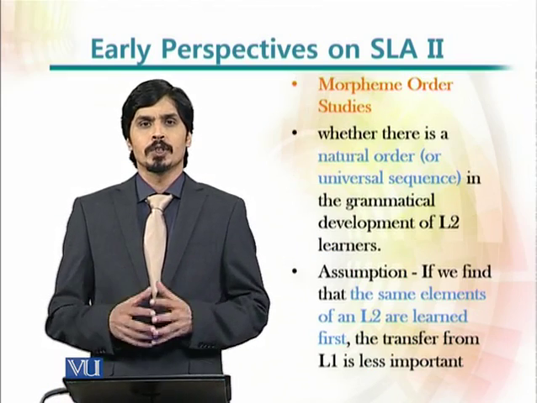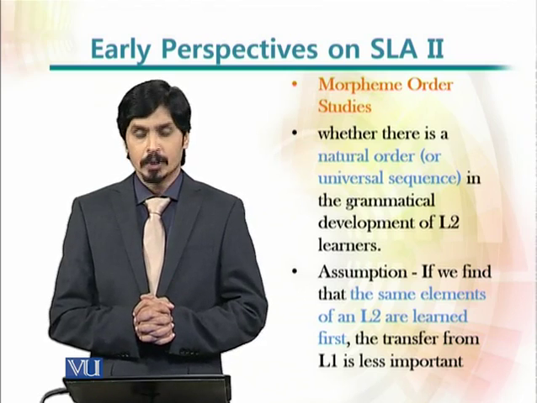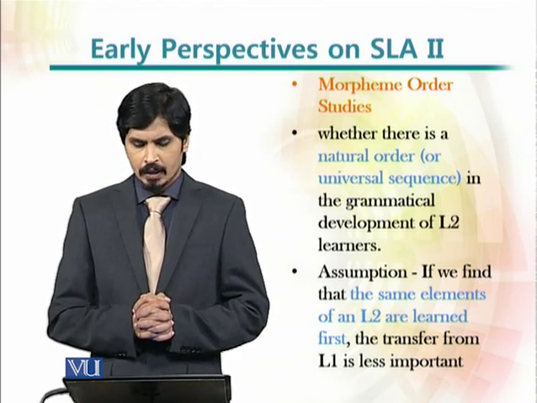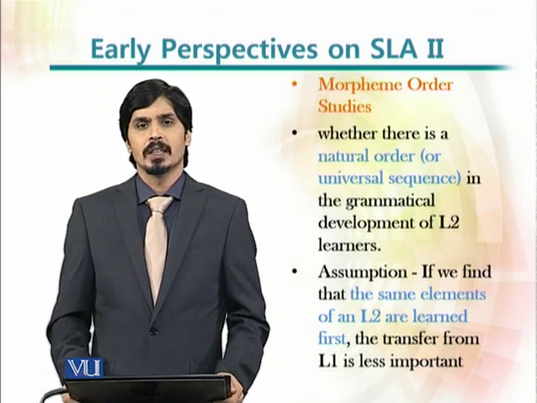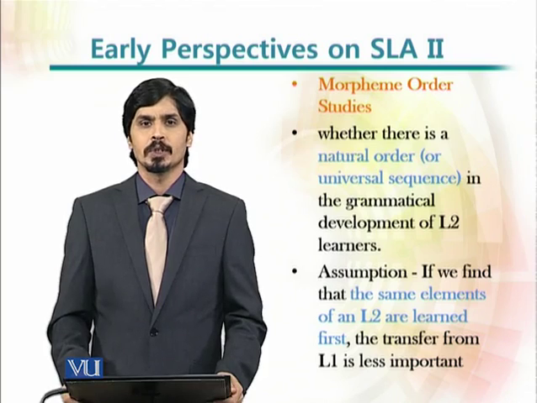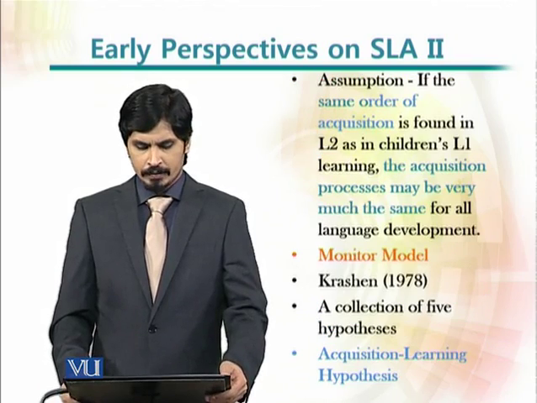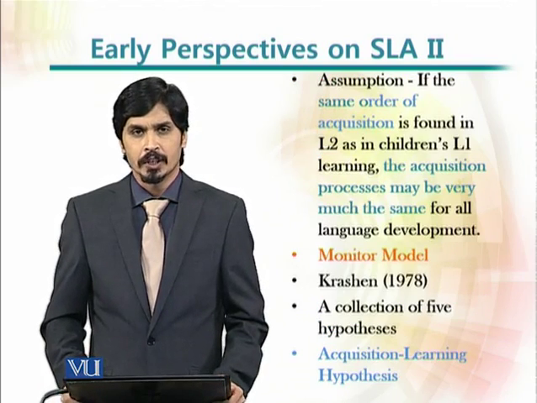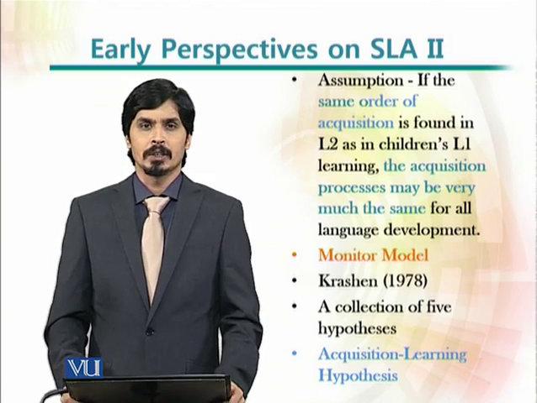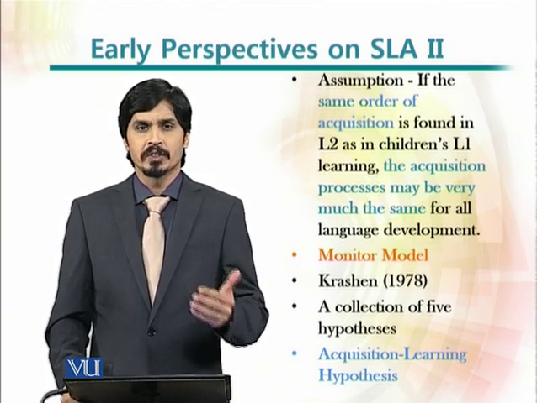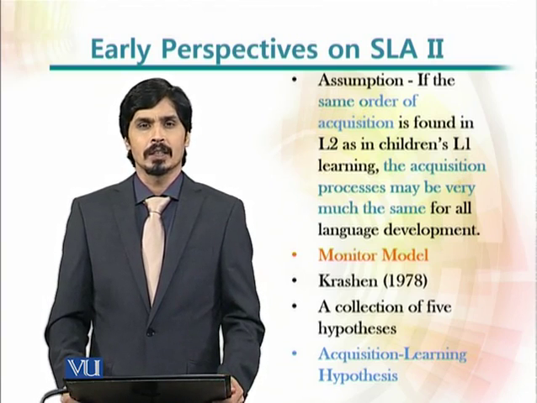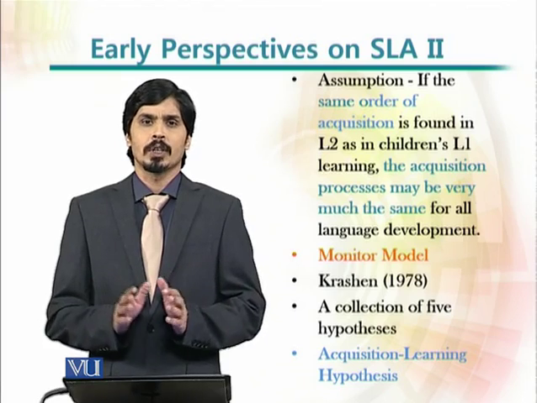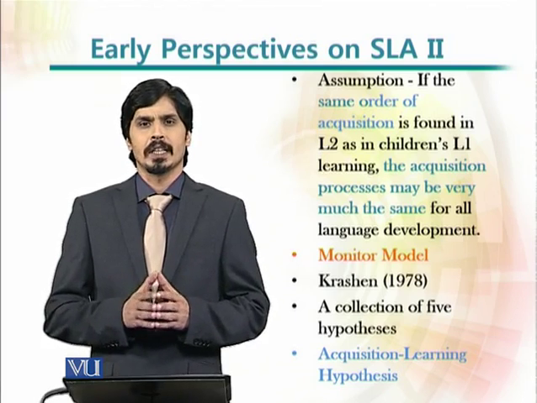There are some other approaches, morpheme order studies, which look into the natural order or universal sequence of learning, and this could possibly be helpful in designing material for second language teaching and for other inquiries as well. We also have the monitor model coming from Krashen in 1978. It was also a very popular model based on certain hypotheses. One of these hypotheses is the acquisition and learning hypothesis. Krashen actually distinguished between learning and acquisition.